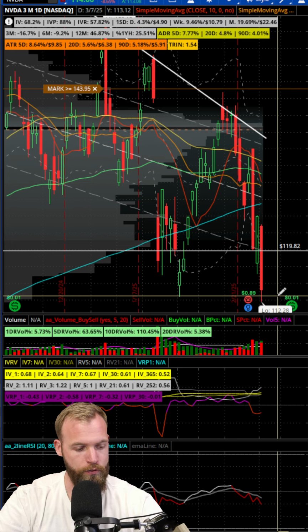So solve the right problems as a trader. It typically starts with clearly identifying the profit mechanism that you're trying to trade and then building the best possible position you can around that. Not trying to solve for trivial details like, should I do a 50 delta or a 51 delta? That comes later down the line.